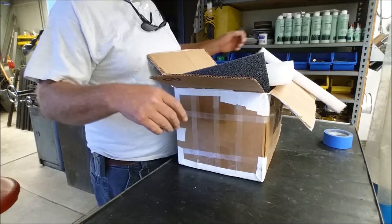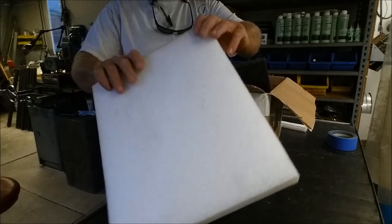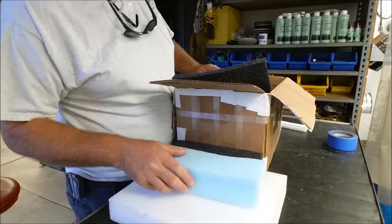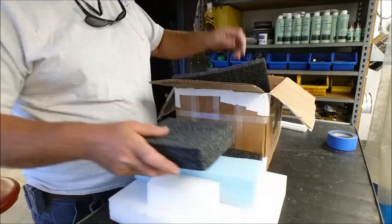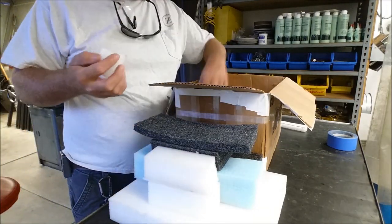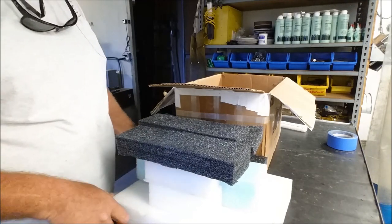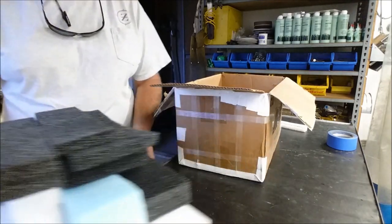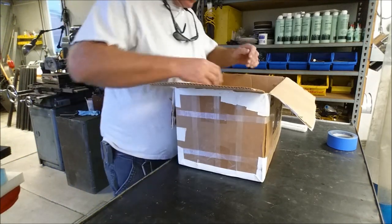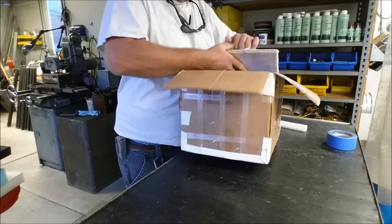Okay, so we got a package in from Tom Lipton, and I've already cracked the top open. It's packed in this high-density foam, which I love, and it seems to have a never-ending supply. This came down to me for a quick powder coat, so I thought I'd shoot a little video on the unpacking. Let me get all this stuff out of here. I'll probably save that because it needs to be shipped back out. And he's got this packed in a very Tom-like fashion.